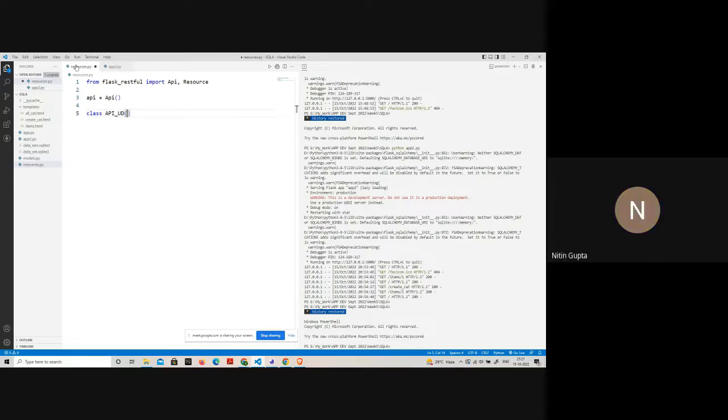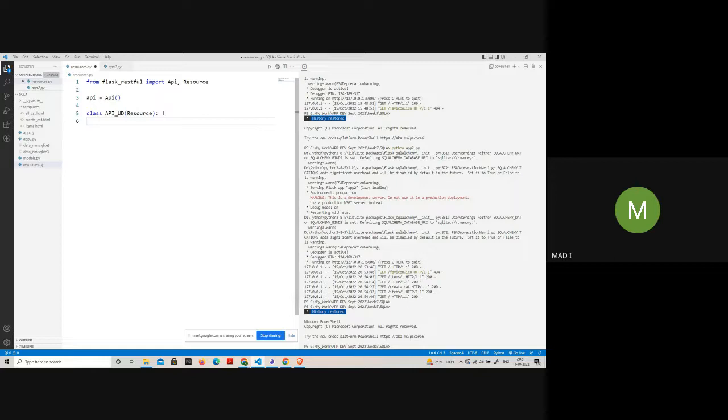This class will inherit all the properties of the Resource class. What happened in SQLAlchemy? We created the table name, let's say category, and then it was inheriting db.Model. Similarly, this will inherit the Resource class. So what does this Resource class provide?